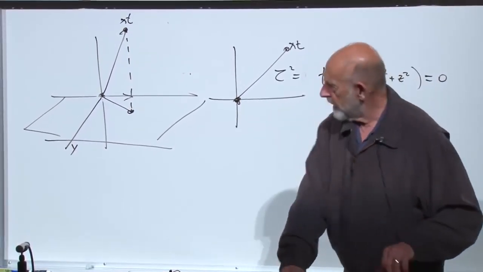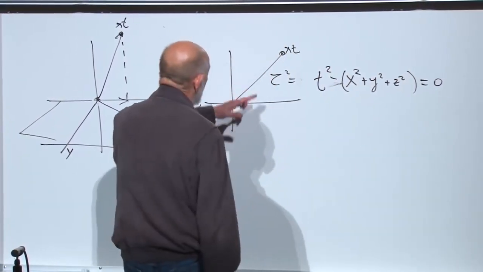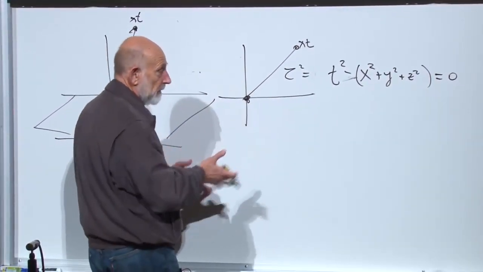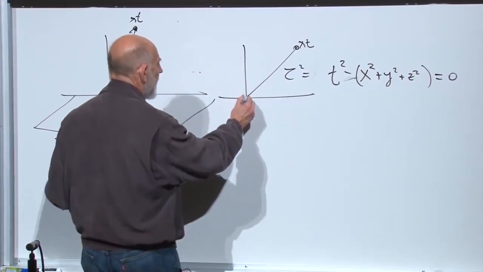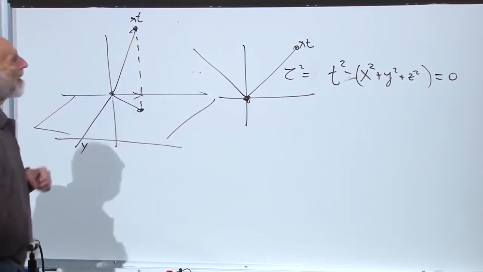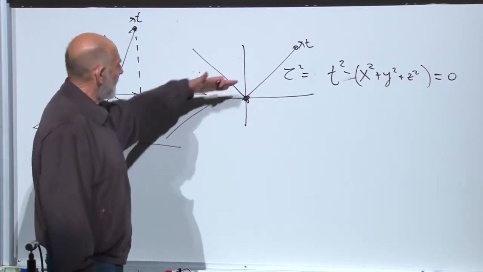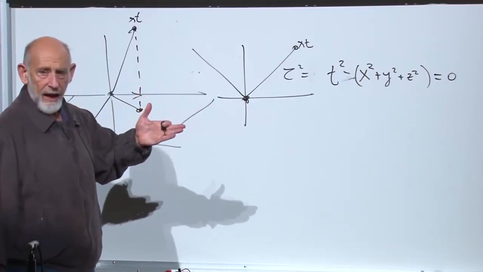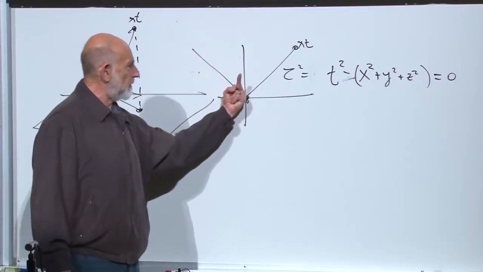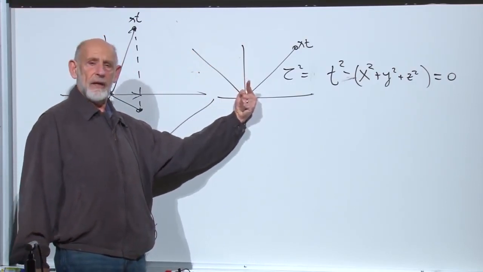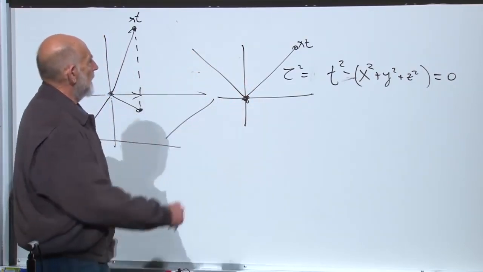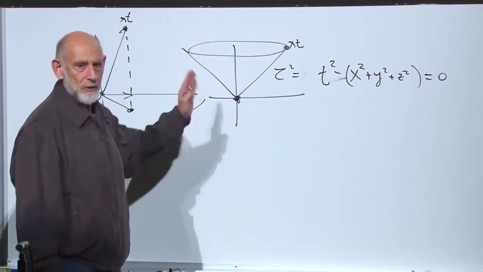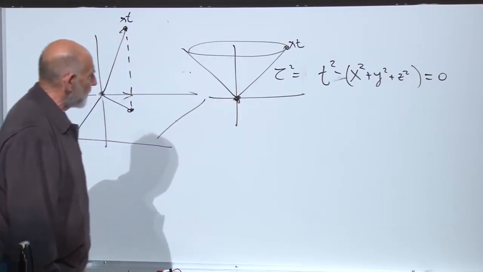Photons move that way. We could draw a picture for this. A light ray moving to the right is a 45-degree line to the right. A light ray moving to the left moves exactly the same way, except in the backward direction. What about a light ray moving outward? That moves the same way, at a 45-degree angle in the outward direction. More generally, we would draw a kind of cone. Now, I can't draw the full 3 dimensions plus time. That's too many dimensions for me to draw on the blackboard.